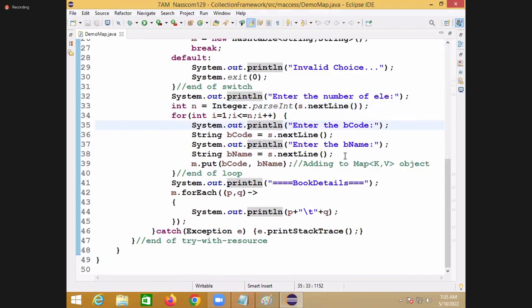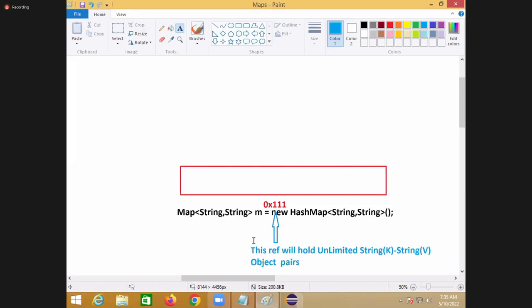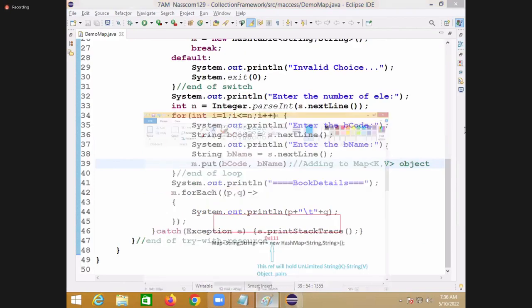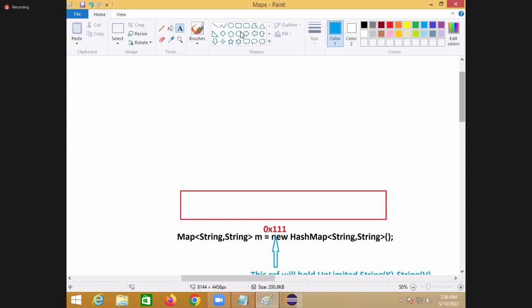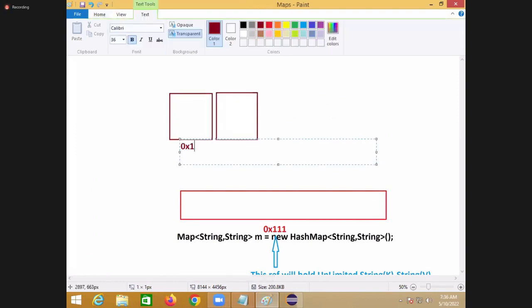We have a method known as put, m.put. See there, i is equal to 1, 1 less than or equal to 5. Enter B code, enter B name. So B code, B name means 2 objects are created like this. Here B code 1 object, B name 1 object. Two objects are created.